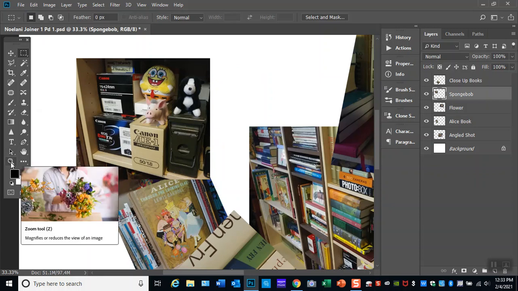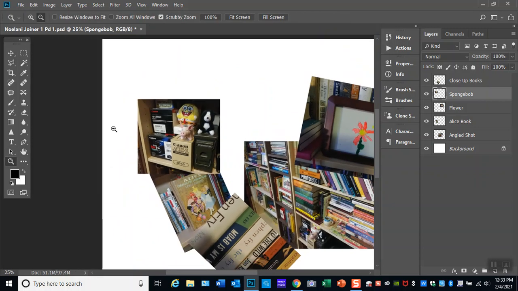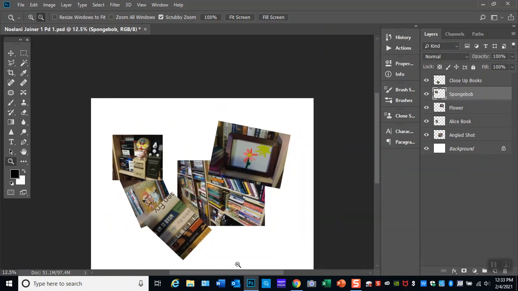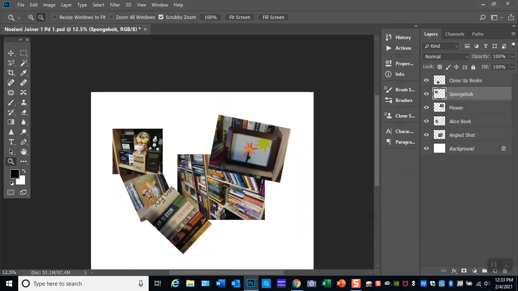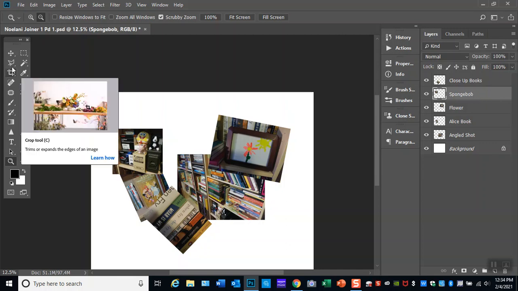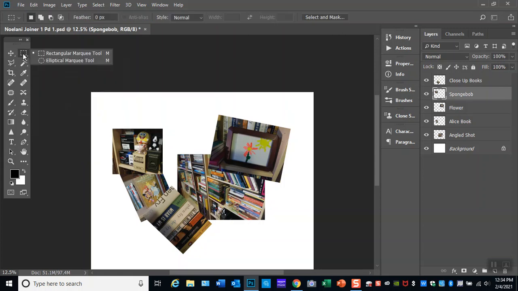So let me hop over here to my zoom tool. Let me get farther back. And I like that. There's more focus here on the little characters and stuffed animals that I have on this shelf. I think that was a good decision. So that's the second way that we're still cropping in the sense that we're cutting away a part of an image we don't want, but because we're wanting to apply that to a specific layer, we can't just use that crop tool. We have to make a selection. In this example, we're using the marquee tool, and then we need to delete the section that we select.